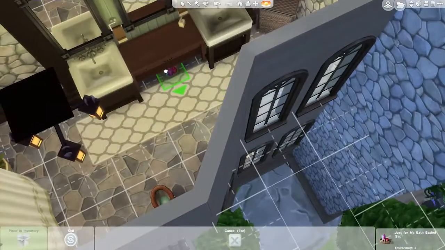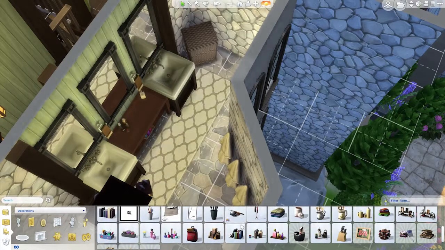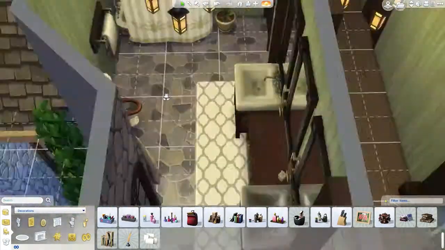I love the little basket of shampoos and stuff, and I wasn't quite sure where to put it, but I like to put it in all my bathrooms because everyone has a basket of shampoo. Where do you keep it? Well, most people keep it in the shower, I guess.